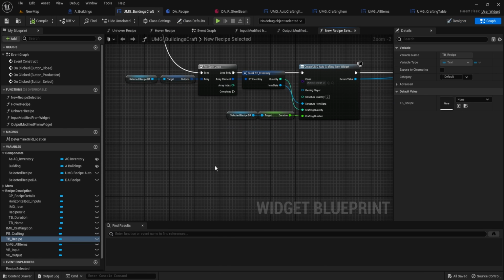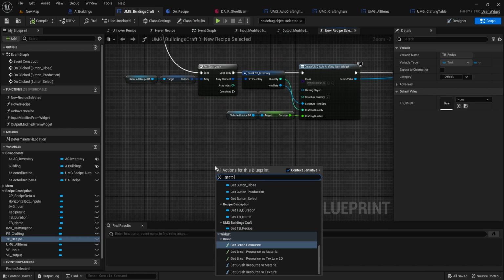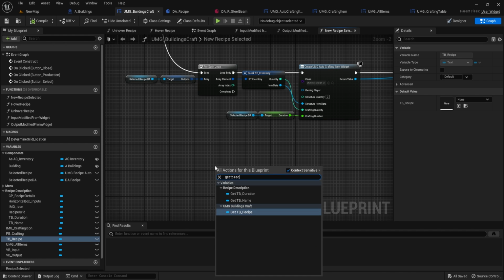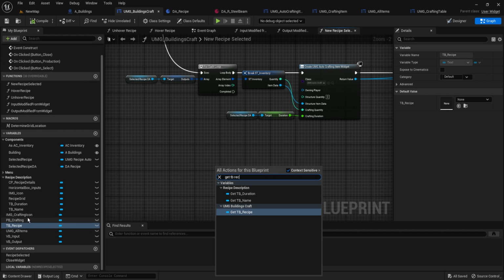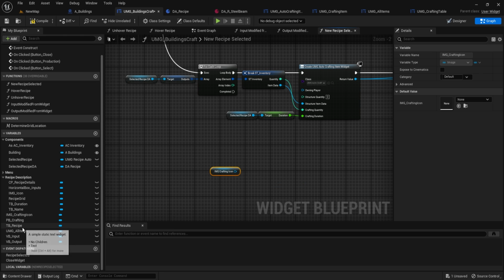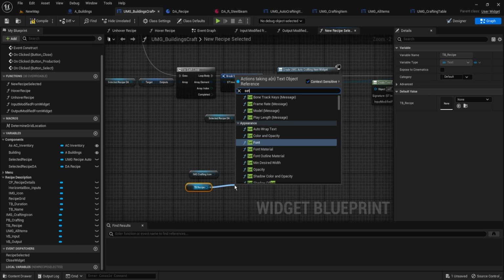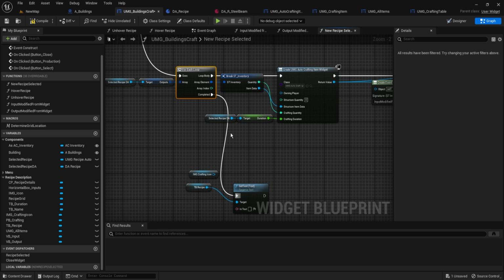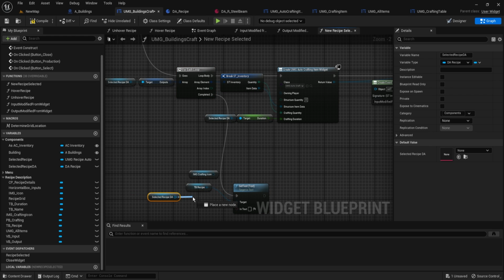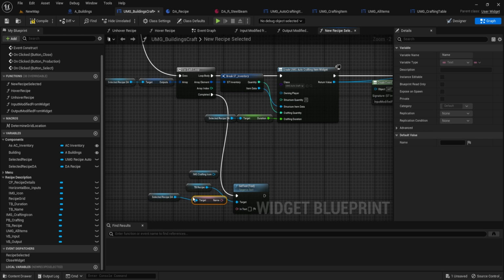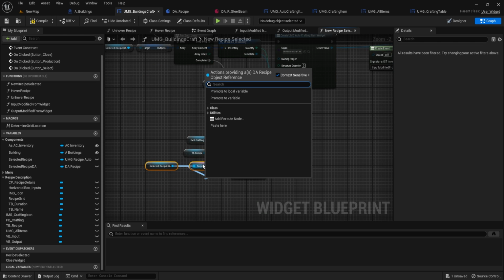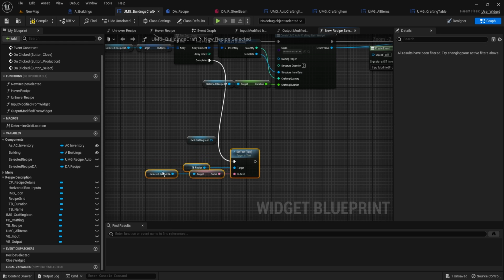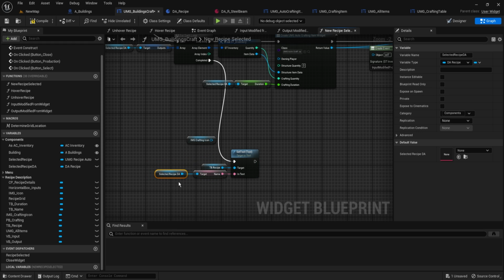So we want to get text box for recipe, I think name was it, or did we give it crafting icon we have, and text box recipe? I think so, yeah. So we want to set text here like this, and the text is going to be from our recipe. We will get name, simply plug that in right here like this, line those two up.